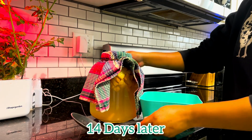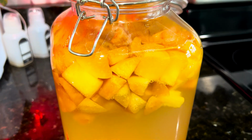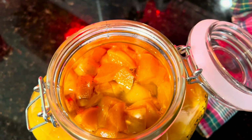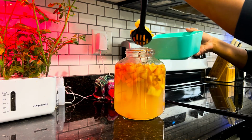Our ACV has been stirred for 2 weeks, and I actually managed to stir it every single day. I'm so proud of myself. Look how beautiful this looks. It looks amazing. Now, these apples you can put in your compost bin. You can throw them away, whatever you want to do with them.